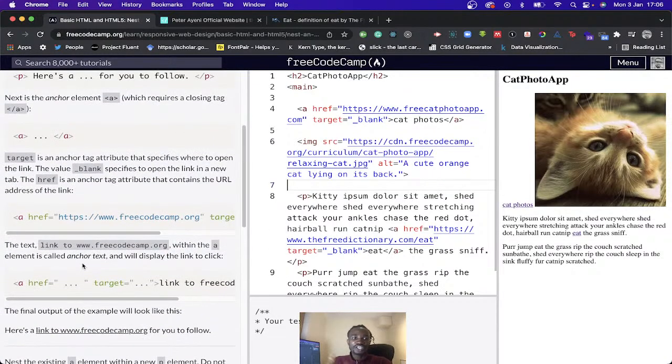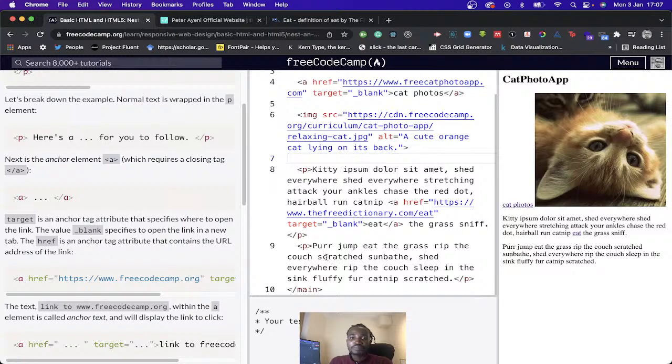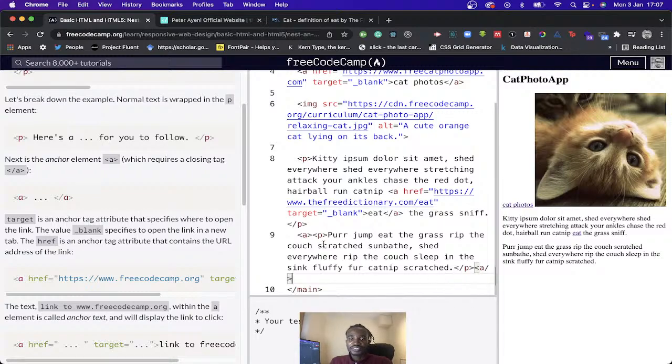You can read up on all of those things, but literally this is what is happening here. And I will make another example. You could even wrap the whole paragraph in an anchor tag. Let's do that. Let's wrap the whole of this paragraph in an anchor tag. And then if I give it an href, you can see the whole of this paragraph is now a link. And then you can put the link where you want them to go here.